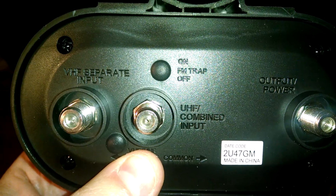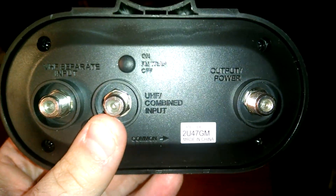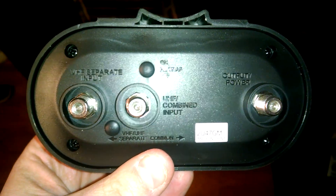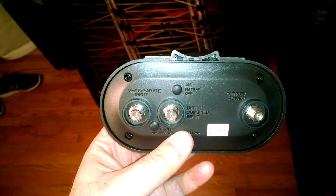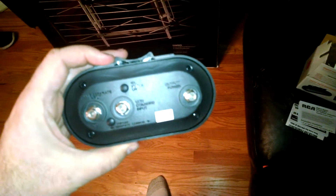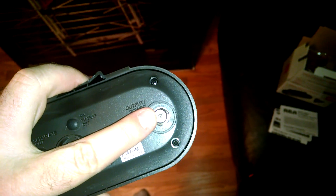You can see that it's got separate VHF and UHF inputs and a combined output. You can also put in a combined VHF/UHF signal into the UHF jack if you flip the switch in here, if you have a separate diplexer. But for 25 bucks that's less than either a diplexer or an amplifier from other people individually. So I thought I'd give this a shot and see how it works. This part gets mounted near your antennas and the output of your antennas goes into each of these as appropriate, and then this lead goes to the rest of your house.